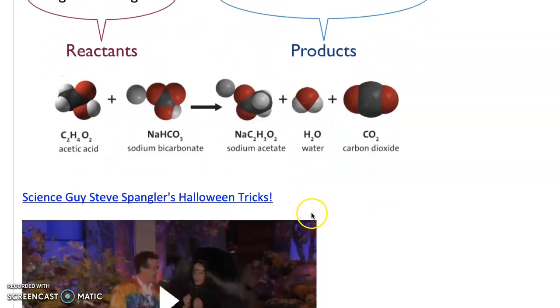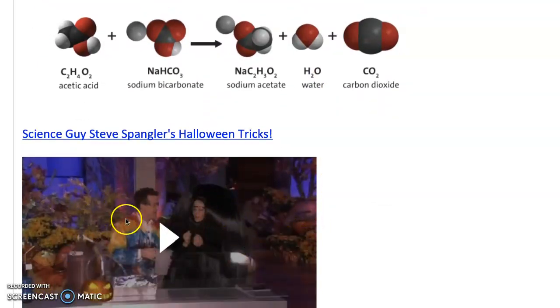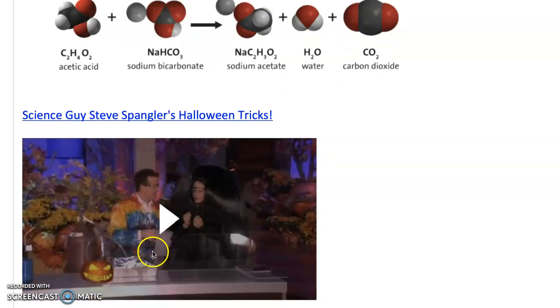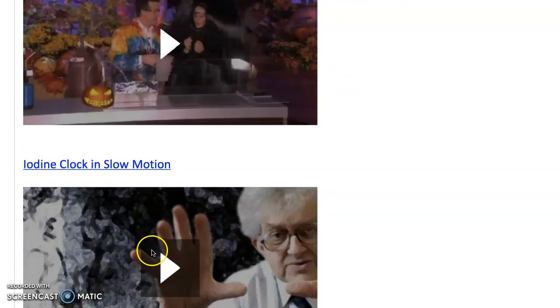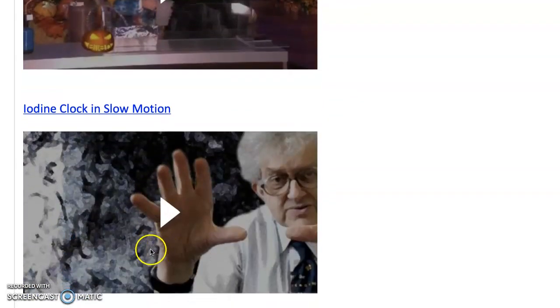Now we've got some more. These are really cool videos. This is the video. It's got helium that obviously makes your voice go very high pitched. Then it's got other gases that make your voice go very deep. This is one of my favorite chemical reactions to see. It's the iodine clock, which changes very, very fast. So it's a really cool video for you to have a look at.